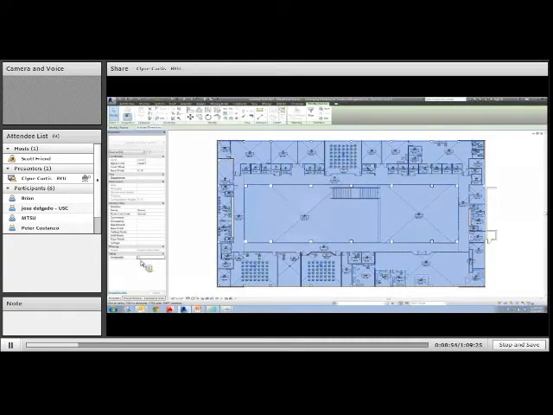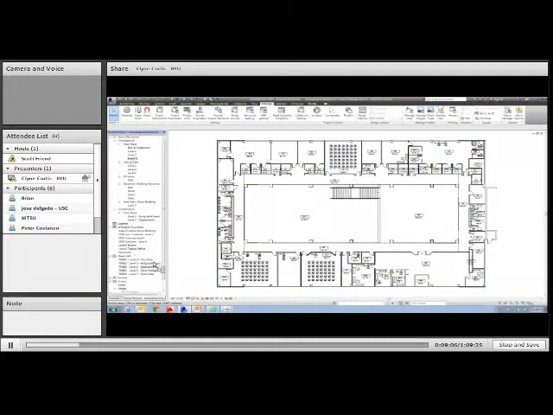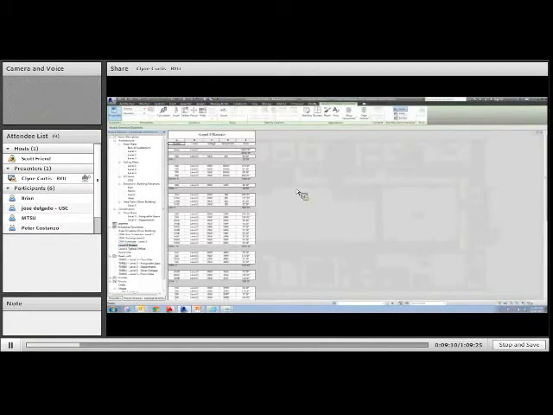All right, going back to my project browser, I'm going to select the Level 3 Rooms schedule that I had previously started. Very basic. Right now it only lists the room numbers, the level they're on, the college and the department, which were those two parameters that I pointed out earlier that we had already created, and then the basic areas. And we're going to flesh this out quite a bit with some additional data.